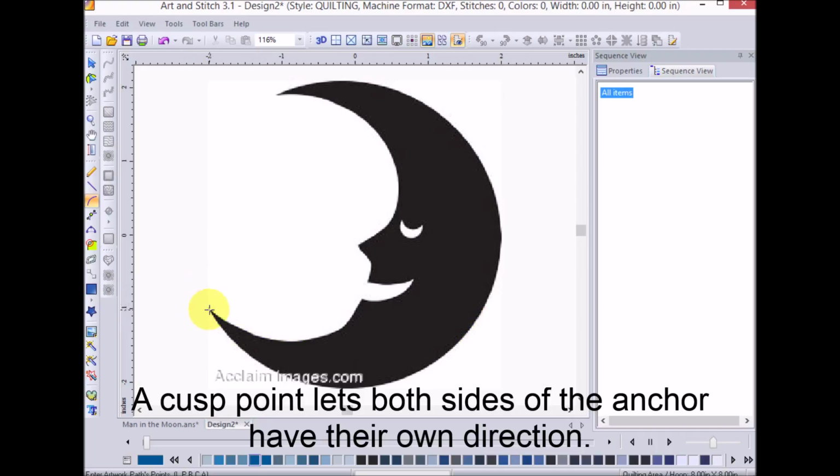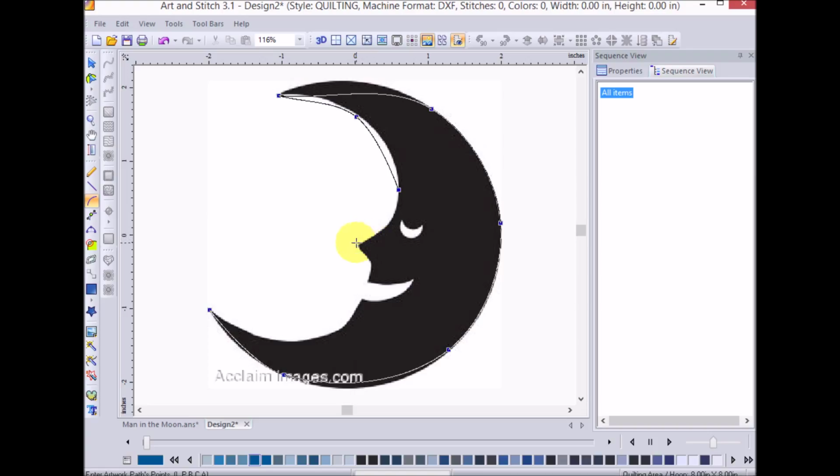So I will start by doing some curve points, and then when I get to here, I'll control mouse click and I'll get a cusp. And I'll go back to curves and a cusp there. And I'm going to veer a little bit here and make my cusp there. Okay, and now I've got a shape that I can start to play with here.